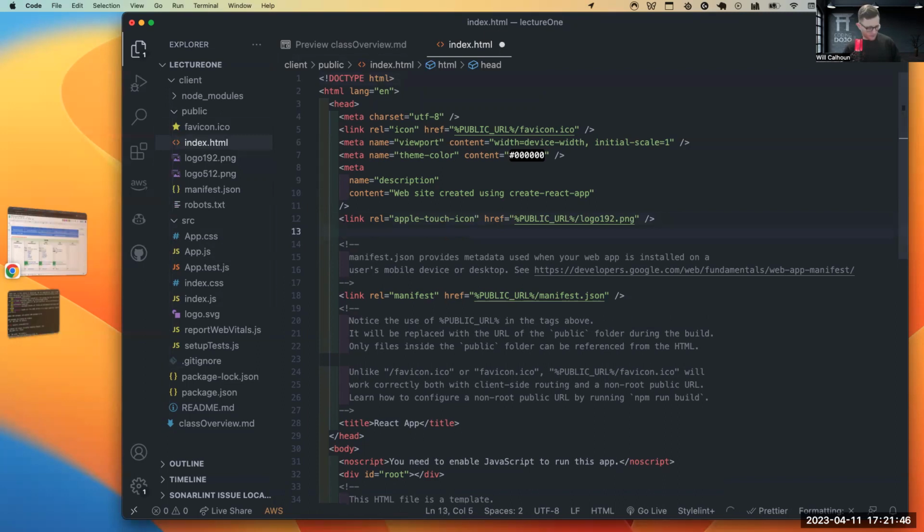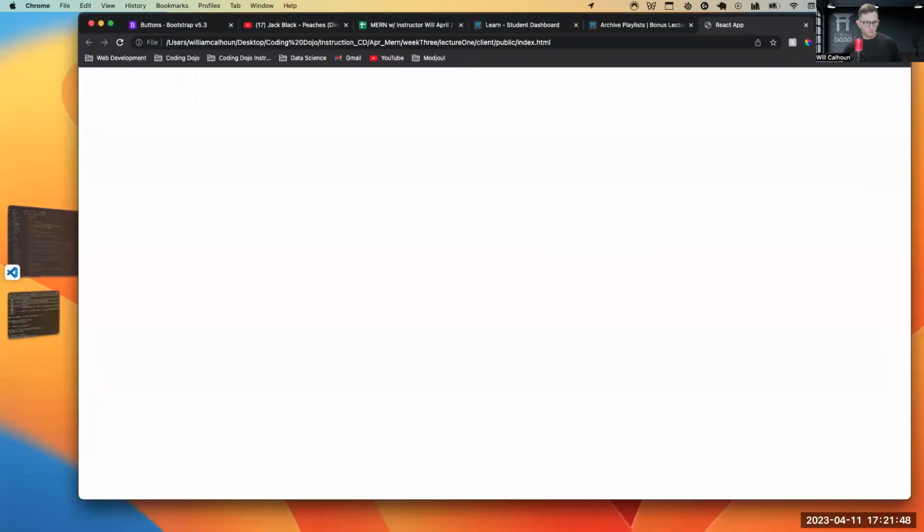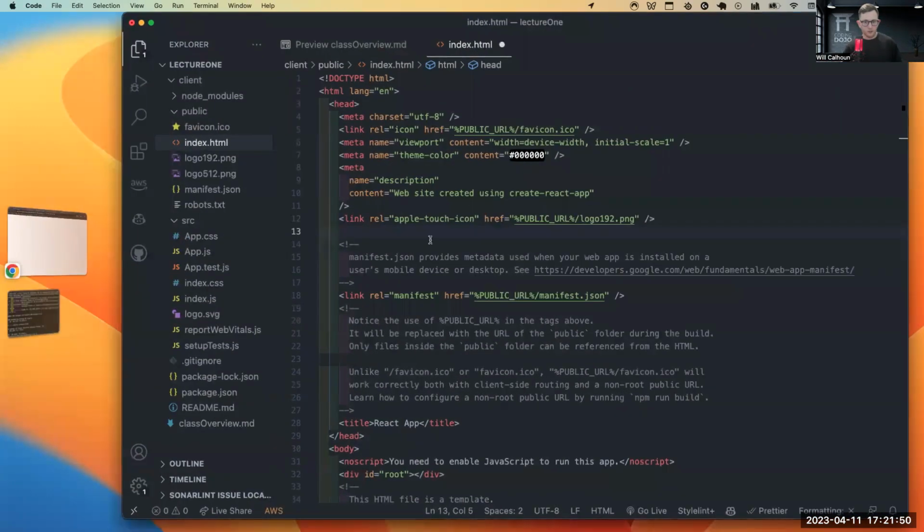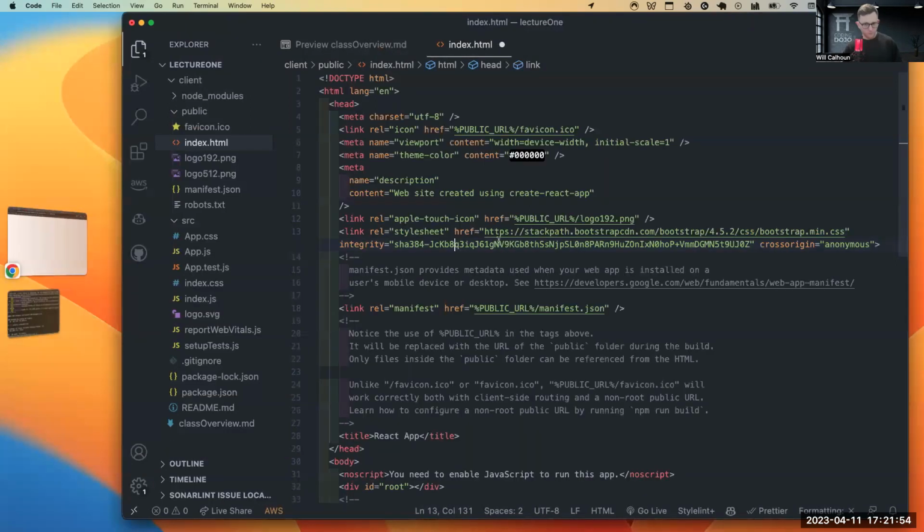I actually have it as a, oh, nope, that's not what I wanted. I've got it as a hotkey for me. I just created this. So this is my Bootstrap link. This is the only time if we are going to do this. If I wanted to put a link, you can also download Bootstrap as part of your package. But if you wanted to do a link, I like the link more. Then you can do that in your index.html file. Other than that, you're not going to touch this file.